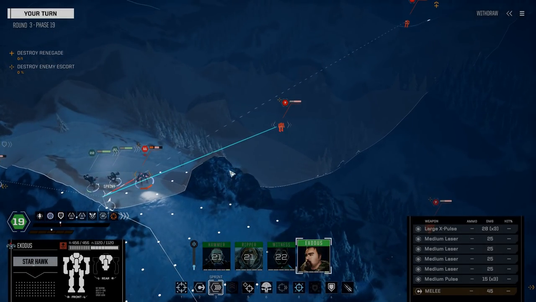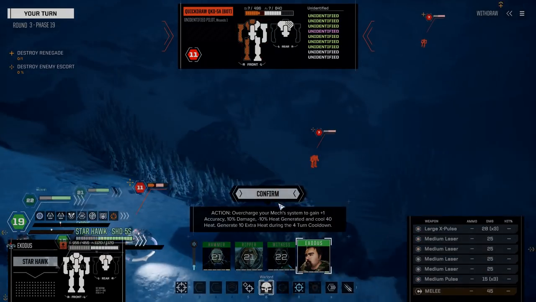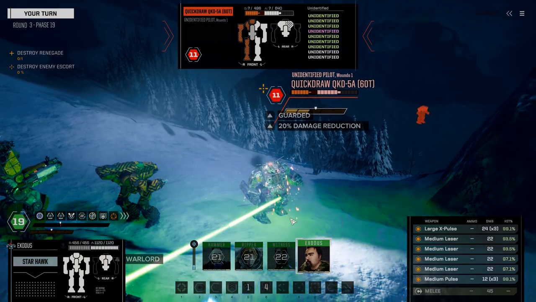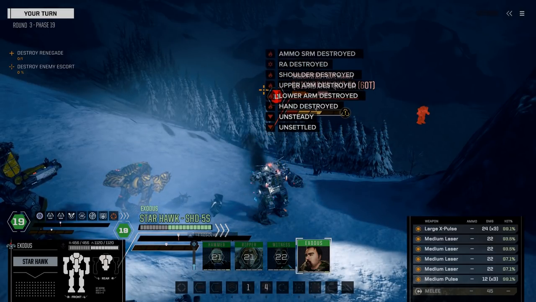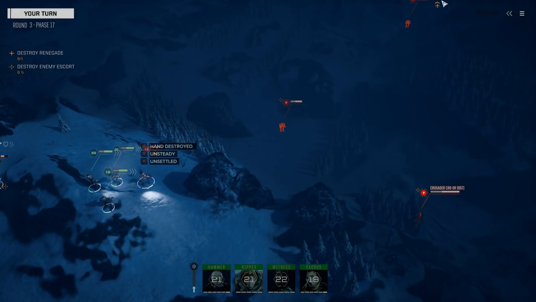So that's the Renegade, by the way, in case you weren't aware. That could be really, really bad. Warlord it up. Let's take this Quickdraw down. Honestly, I should be more worried about the Crusader, but I'd like to take the Quickdraw off the field relatively quickly. So there's half his mech. Unfortunately, we didn't cause any ammo explosions to rip apart the entirety of the mech. That would have been useful.